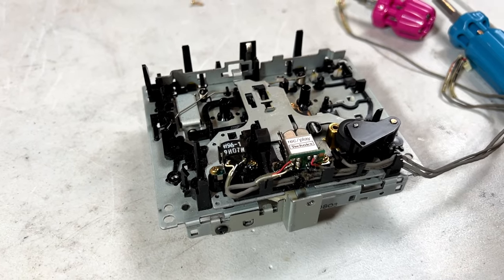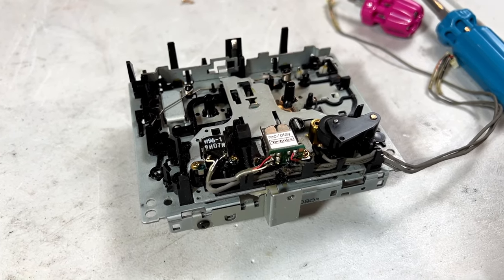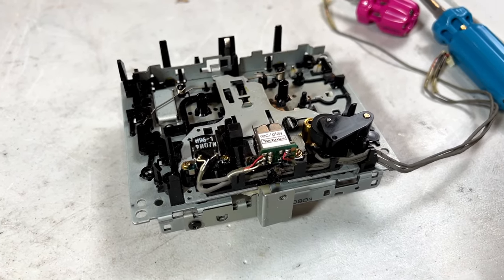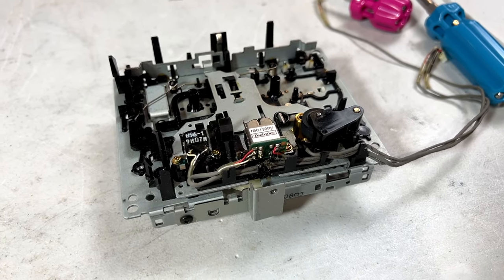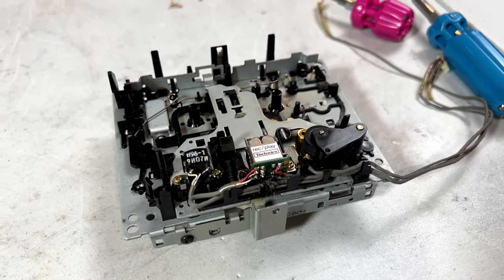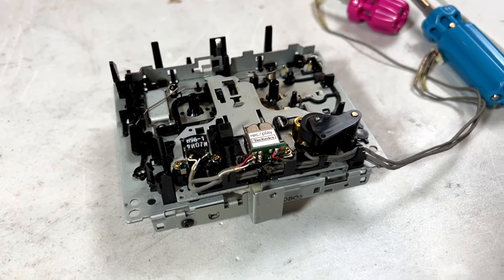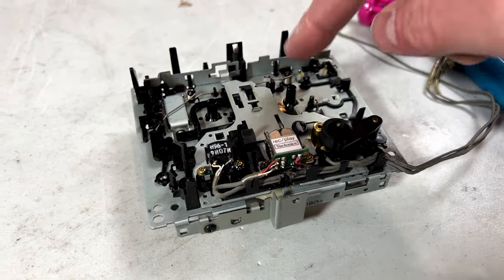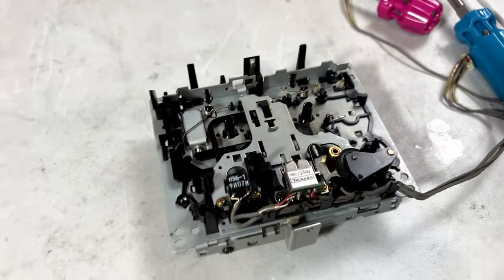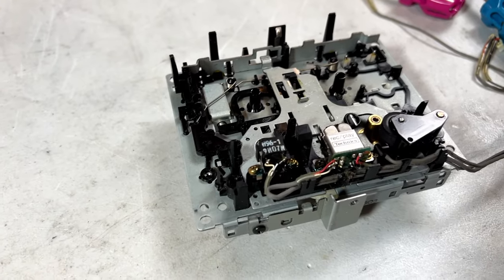So if you're having a hard time with one of these things, and things aren't going your way, it's usually best to step away for a few days and then come back to it later. I'm not going to fiddle around with the editing in this video. I'm going to leave it as is with the record and play tests somewhere in the middle now, but I figured out how to get the reel tables apart. I'm going to tell you that now, because some of y'all might need to know that.